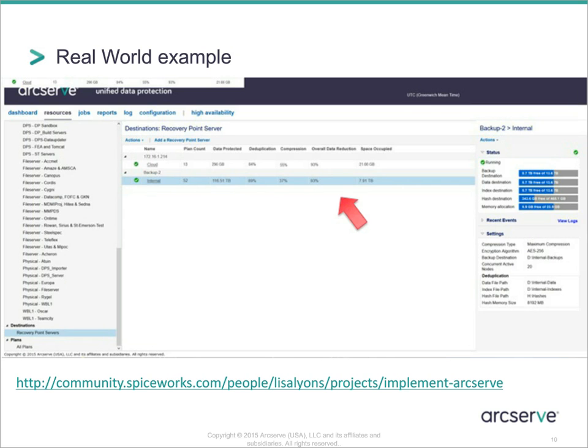The other point is that even though Veeam talks about having inbuilt data deduplication, a lot of customers using Veeam end up buying hardware-based data deduplication devices. The main reason is that they don't feel they're getting the right kind of compression levels using Veeam software dedupe on its own. We've not yet experienced ArcServe customers coming to us saying they're not happy with the data reduction. And you've just heard from Lisa, we're getting data reduction levels on a common theme exceeding 90%. To do that with software-only dedupe is very, very good.